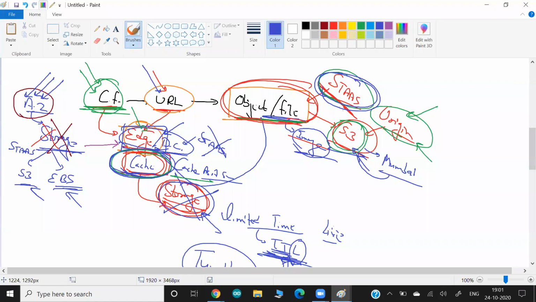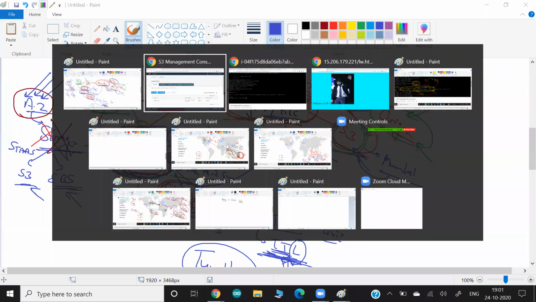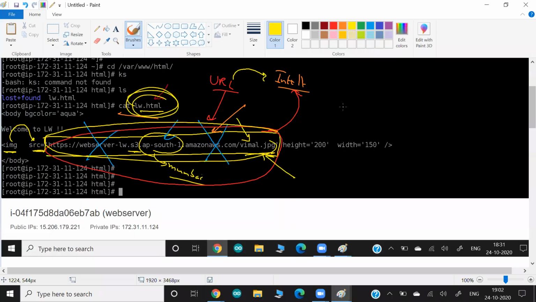But we don't want to use S3 directly. Again, I'm repeating, I don't want to provide the URL of S3 to my web developers, but we have to use S3 because it is one of the ways to store our data permanently or persistently.